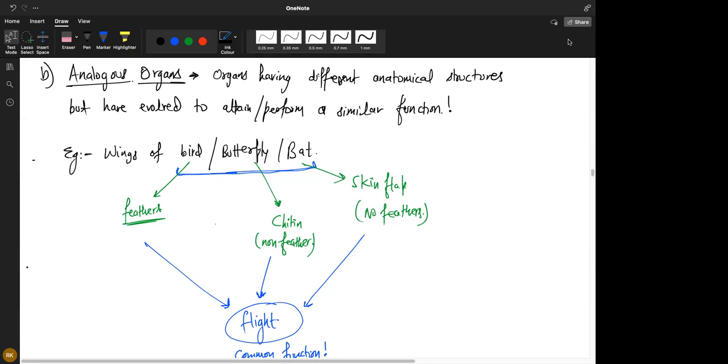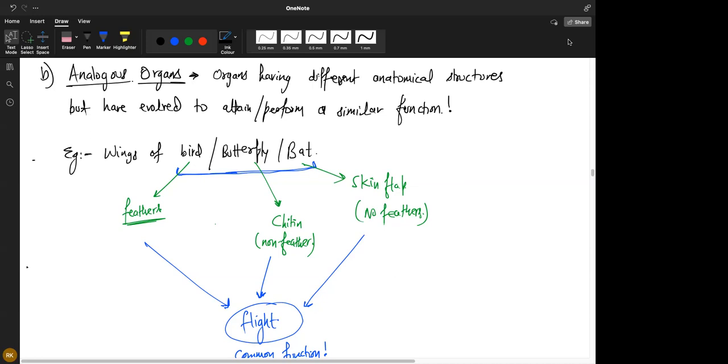But there are a lot of differences between a bird and a butterfly. A bird is a vertebrate, a butterfly is an invertebrate, an insect, an arthropod. A bird can maintain its own body temperature, a butterfly cannot. A bird has feathers, bones, a butterfly has none of it. But still, both of them fly. So clearly, the organs that allow the bird to fly and the butterfly to fly are very different. But still, the function is same.